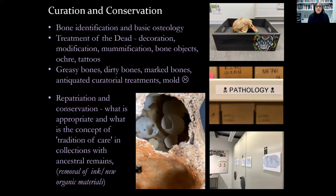So other things we look at are obviously how bones were treated when they were either excavated or prepared in an anatomical lab, which will actually affect the appearance of the bones and what we need to then do. So you get greasy bones, and that's often referred to as anatomical preparation. Dirty bones, lots of bones coming out of the ground for archaeology have soil impacted in them, and how do we deal with that? Lots of bones were marked. That was very common practice 200, 100 years ago. Obviously, it's not something we want to practice too much now, at least in the same way. There are great methods, and I know that Cher does fantastic training on these things.